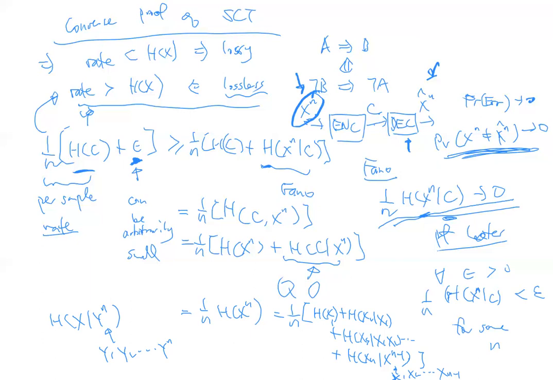Now, because each of these variables are independent, therefore H(X2 given X1) is just equal to H(X2), and H(X3 given X1, X2) is just equal to H(X3). I'm not sure I showed that, but just think of that intuitively. If they are independent, then knowing the other variables doesn't help at all, right?